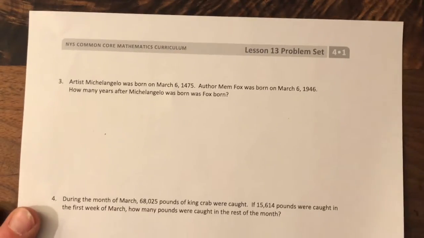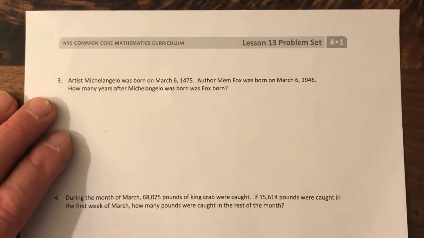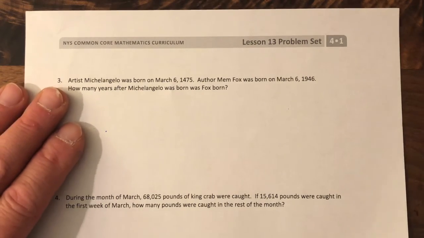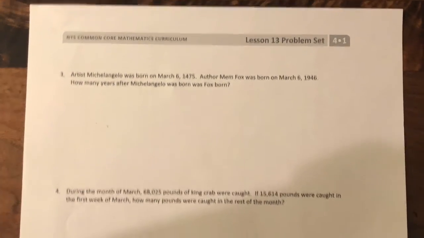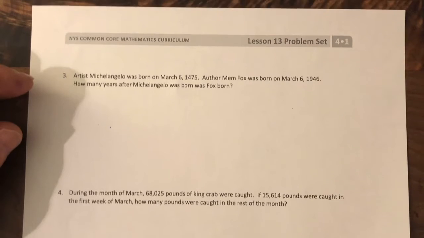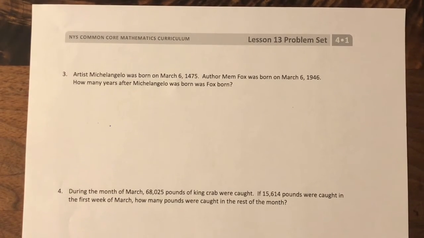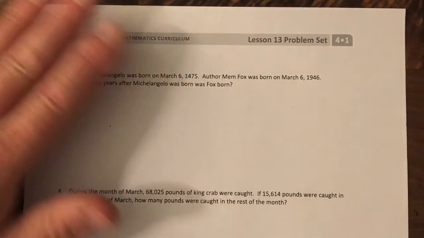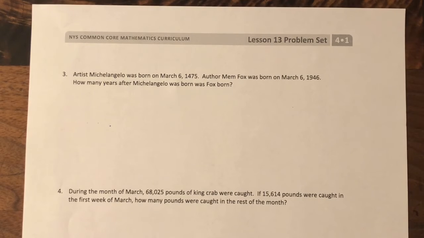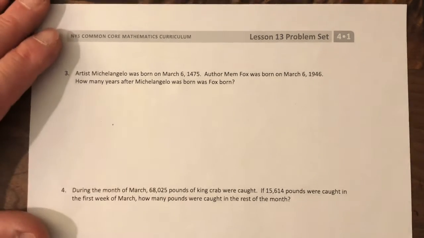All right. Up here, I've got artist Michelangelo, also a Teenage Mutant Ninja Turtle, was born on March 6th, 1475. Author Mem Fox was born on March 6, 1946. How many years after Michelangelo was Fox born? All right, it's not asking me to do any sort of tape diagrams or models here, is it? But we're going to. We're going to draw a tape diagram.